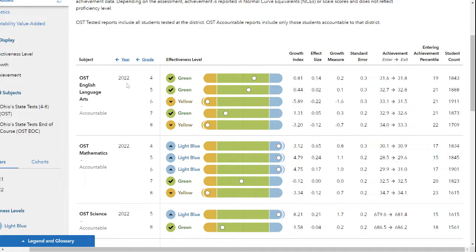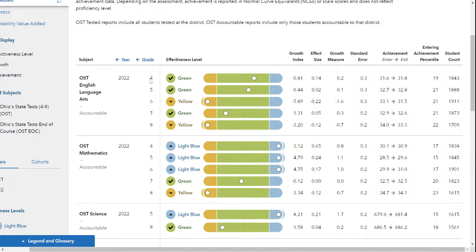So 4th grade in 2022, the students in 4th grade entered 4th grade with an NCE average of 31.6 and exited 4th grade with a 31.8. That puts them in the entering at the 19th percentile, meaning in the state of Ohio, this 31.6 fell in the 19th percentile of all students entering 4th grade ELA.